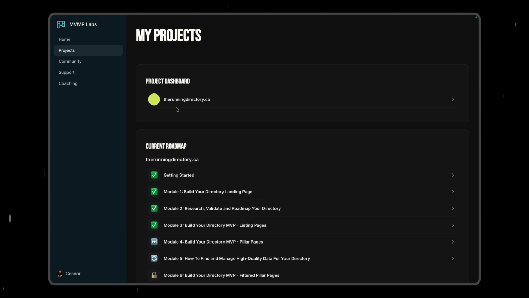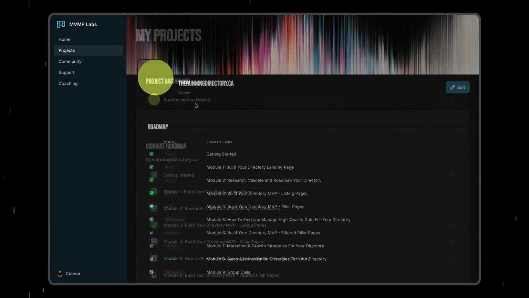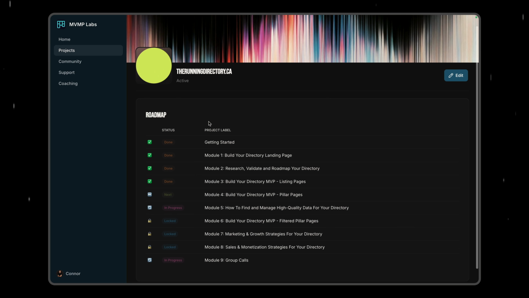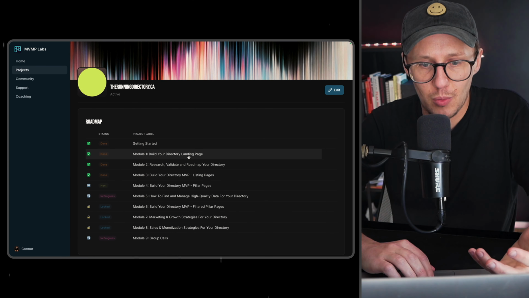The way that it will work is as you're signing up, there will be a little questionnaire where you can basically tell me all about your directory idea. And what we'll do then is we'll take whatever information you give us, and we will build you a custom roadmap, which will be individual steps that you can take in order to get your directory from, say, an idea to launch. Now, this is what your roadmap will look like. Throughout all of it, you'll be going through different tasks that, as you complete them, will unlock the next few modules and all that kind of stuff. The main reason why I wanted to do that is because I want to encourage people to actually do the work rather than to just watch the videos.